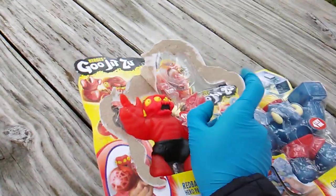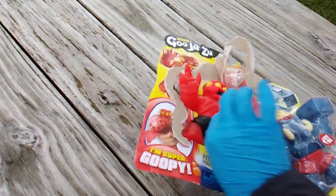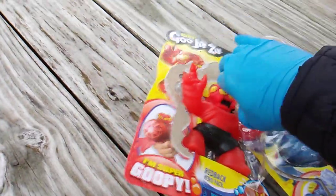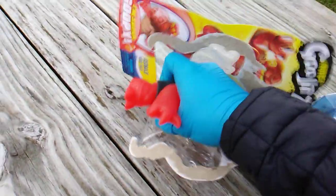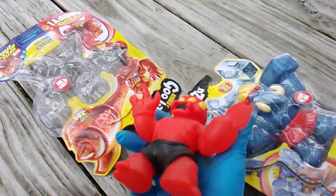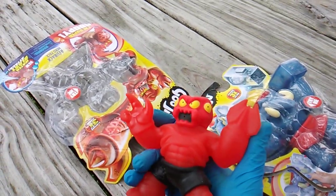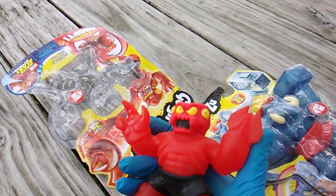Moose really phoned it in here, not nearly as much attention to detail with the copy. Of course most people don't care - they're gonna rip the toy open and play with it until the dog busts it open. That's probably fine with the ones that have Orbeez or water or the crunchy stuff, but the ones with latex paint - like Pantaro - you bust up Pantaro, you're gonna ruin your carpet.